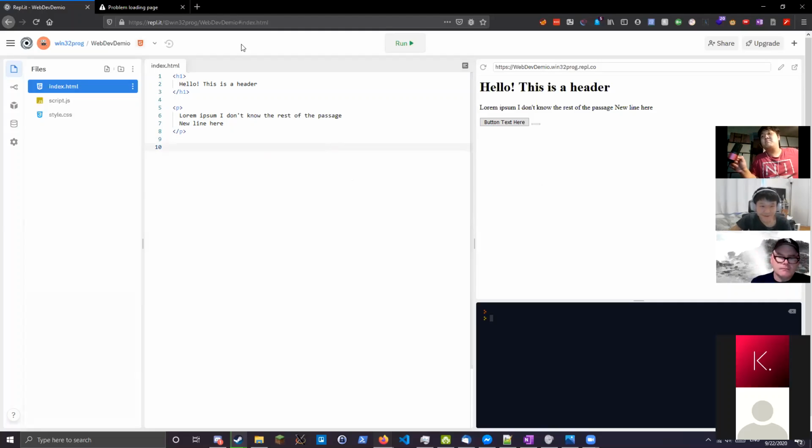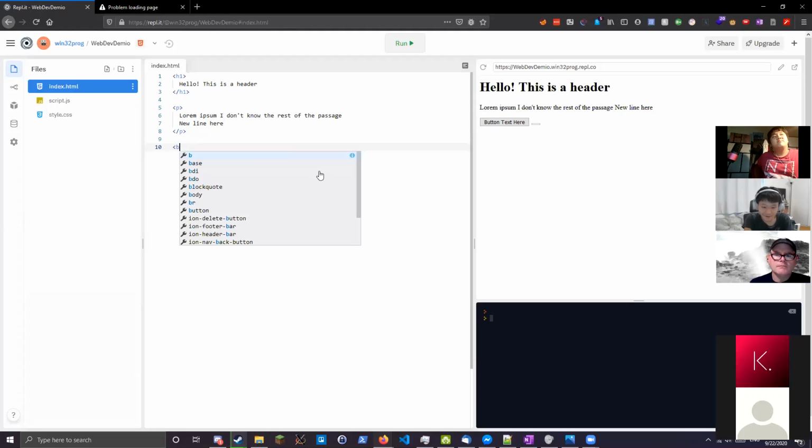Are there any other interesting elements that you want to talk about, Singman or Rishi? I mean, we can also just talk about autocomplete, if you press tab. Oh yeah, that's a good feature in REPL. When you start typing a tag name, it'll autocomplete it for you. So if you want to create a button, you type BU and then just press tab.